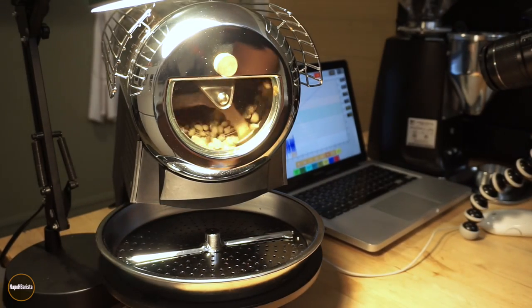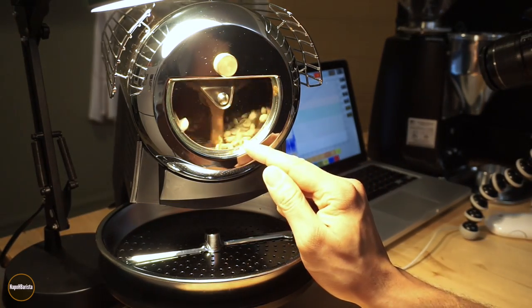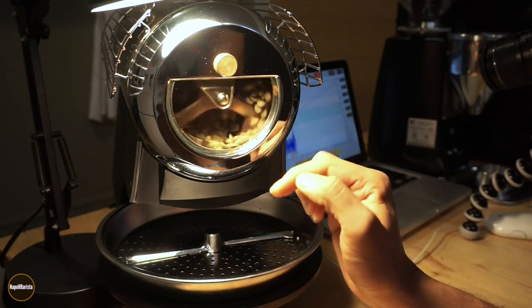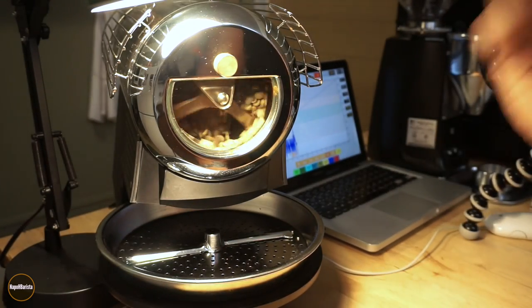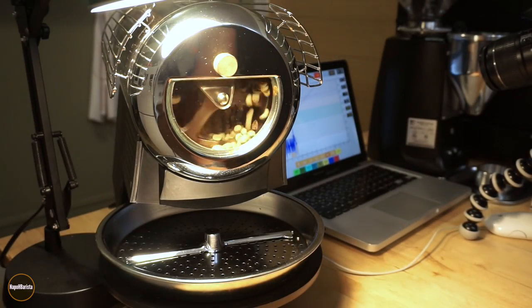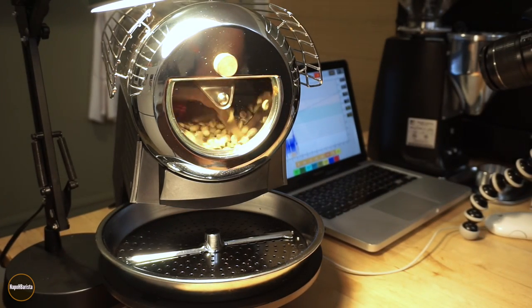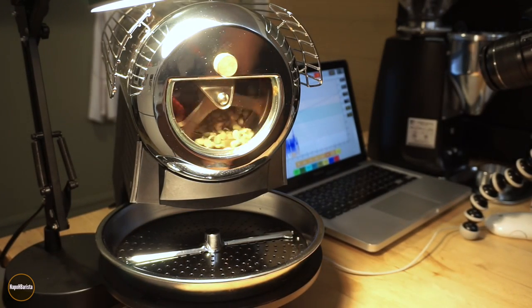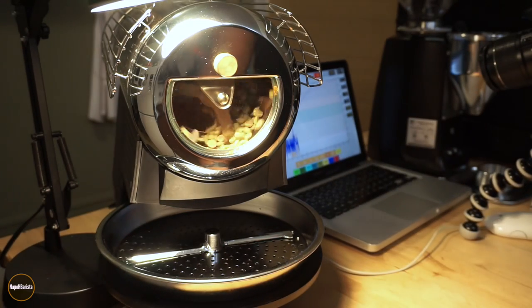I am now going to turn on the fan to about 20%. Now my beans are absorbing heat via conduction. When you turn on a fan, you're allowing air to move inside of the drum and in between the beans, and that allows for convection heat to turn on as well. You can use a fan to bring the temperature of the bean down, but you can also use it to allow you to roast these coffees more evenly.